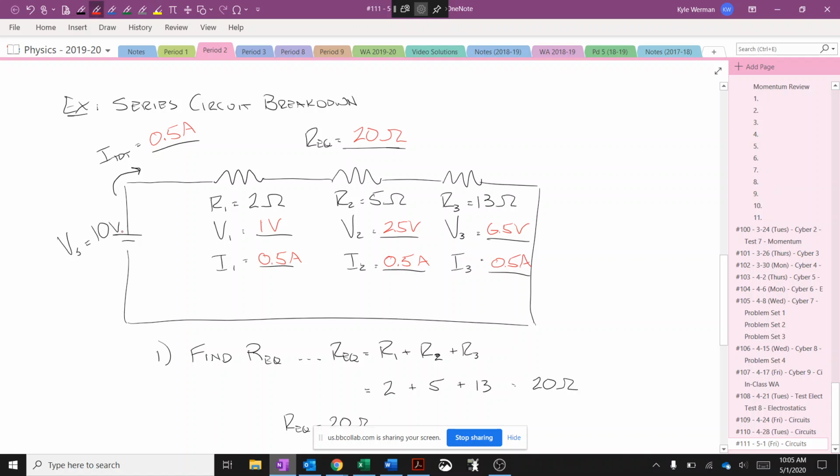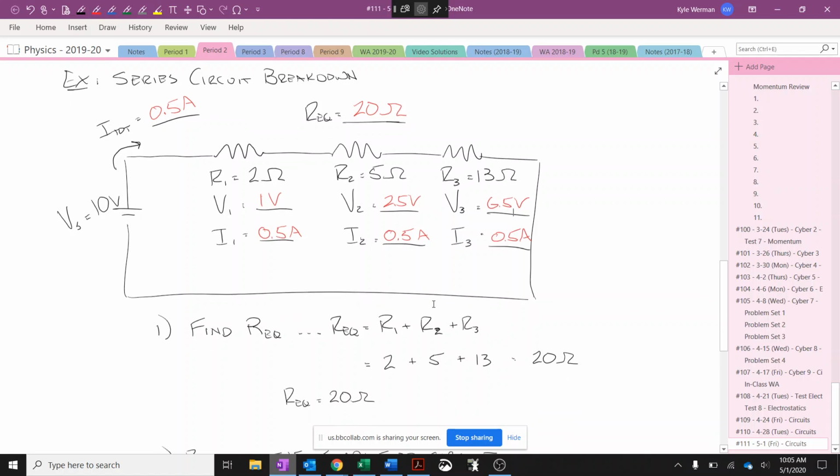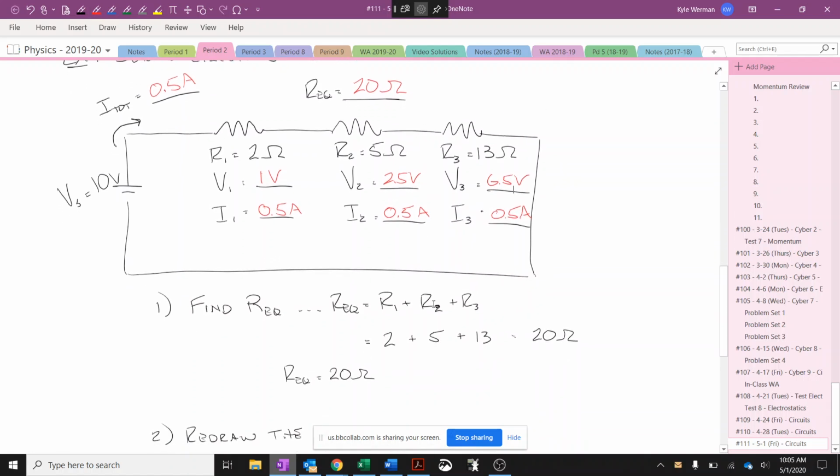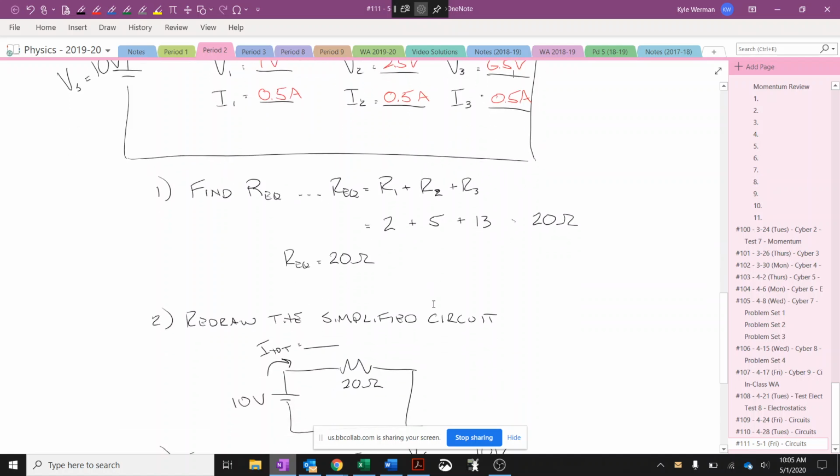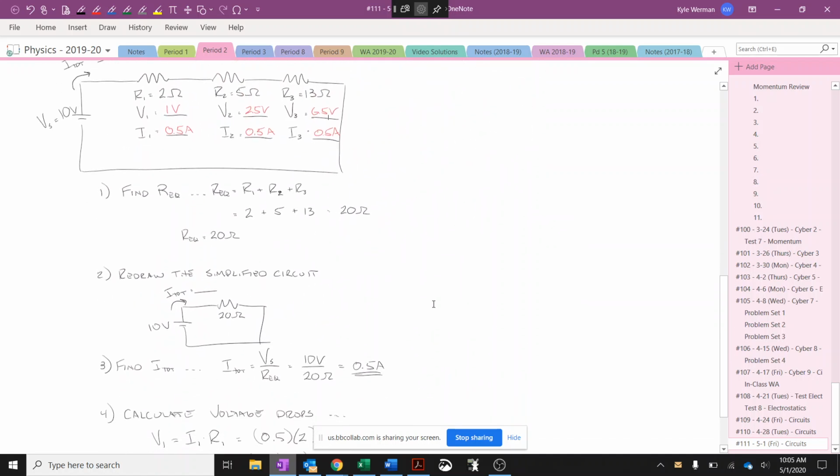And over the course of that circuit, I have 10 volts of electric potential. I drop 1 volt on the first one, not much because it's low resistance. Drop another 2.5 over the second, and drop the most over that 13. Notice we talked about it being proportional to the amount of resistance. More voltage drop for more resistance in that circuit. At the end of the day, I drop all of my voltage in that circuit. All 10 volts will always get dropped in any circuit loop.